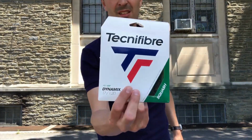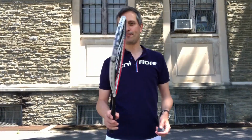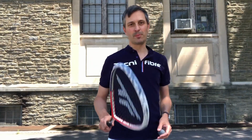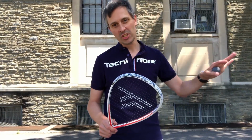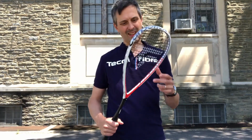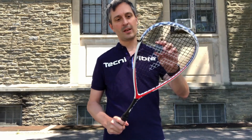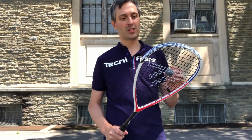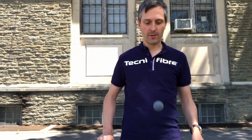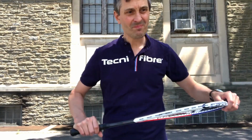1.25, this one says. 17 gauge is 1.2 millimeters. So these might be 16 gauge. It's a new string is the point that I wanna make compared to the old Dynamic string. They changed the formula, it's not just the renaming. I think it was a different coating on the string. I've forgotten now, sorry. But it was a slight change in how they manufacture it, and it's supposed to provide a little more power. So we're gonna check it out here against the wall for some target practice.